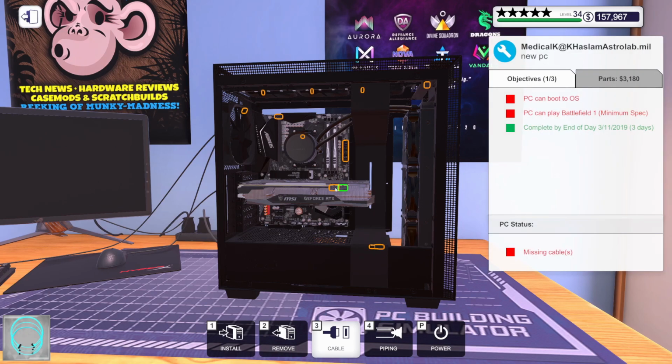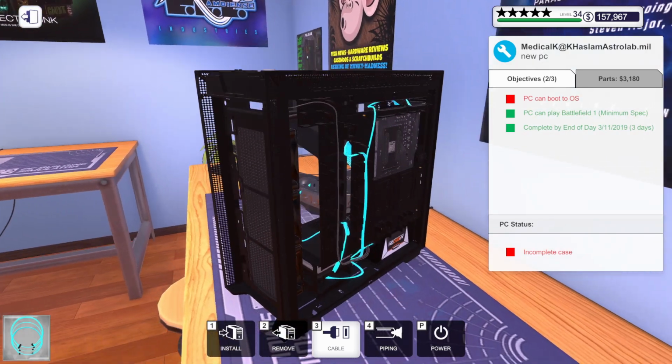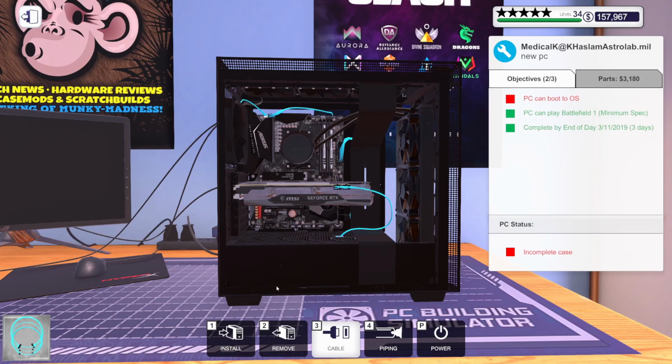Let's do some cyan, because Battlefield 2042's colors have sort of a cyan look to them. So we're going to give this a little bit of cyan. Everything's cabled. Hard drive's all cabled. That is all good to go.